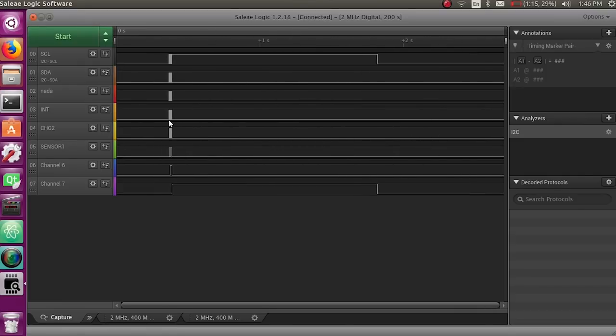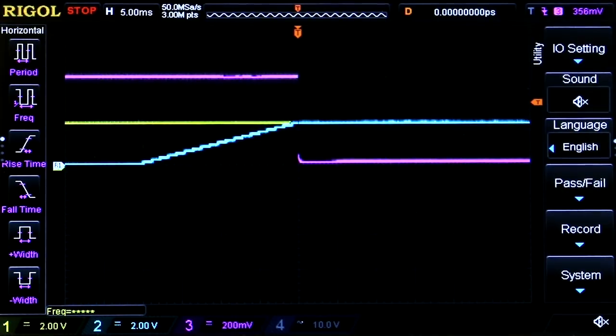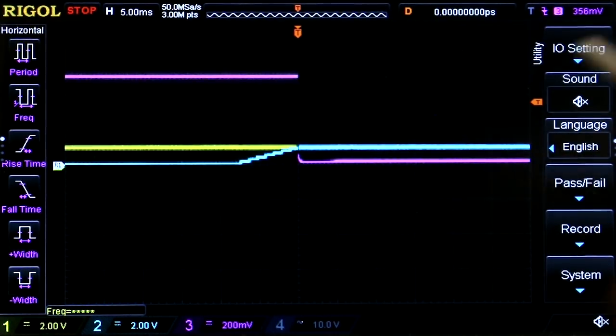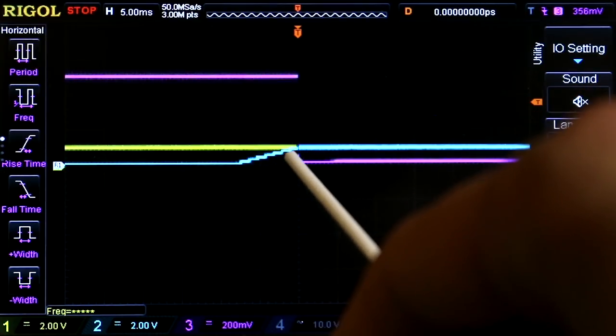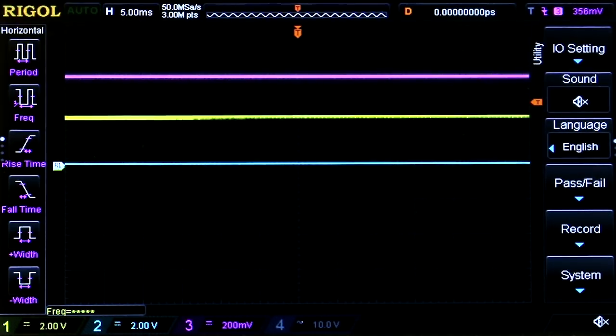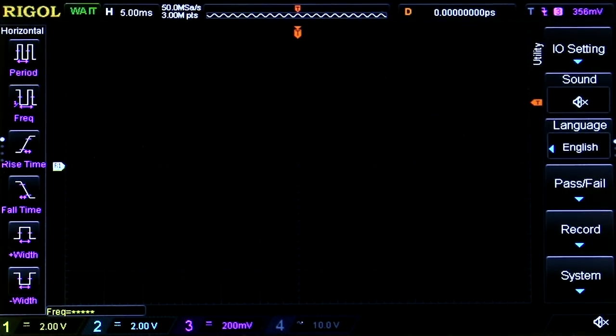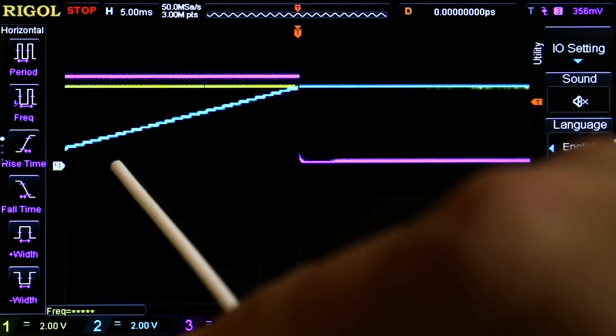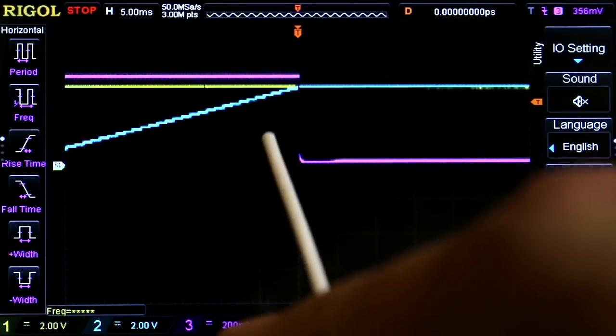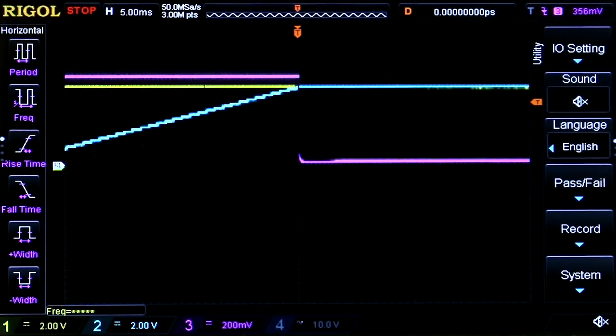This is what it looks like. Nothing all that special. We're just counting up digitally until we hit that mark. So one of the disadvantages of this kind of converter is what if I'm measuring a small voltage. Single shot mode, press the button. And you can see we don't count up very high. This conversion process completed very quickly. What happens if I'm measuring a higher voltage? I'm going to crank up my potentiometer close to the supply rail or close to the upper end of VREF. Single shot mode. Trigger the conversion. Now you can see it took a very long time for that conversion process to complete. So the conversion time will vary depending on the voltage that you're measuring. That's not the best option when you're using an ADC. You don't really have a predictable conversion time. So the successive approximation register makes an improvement upon that.